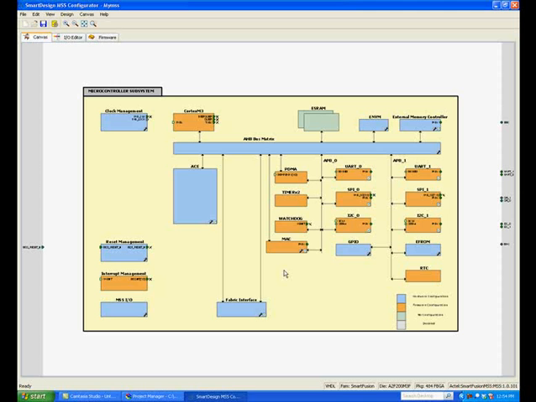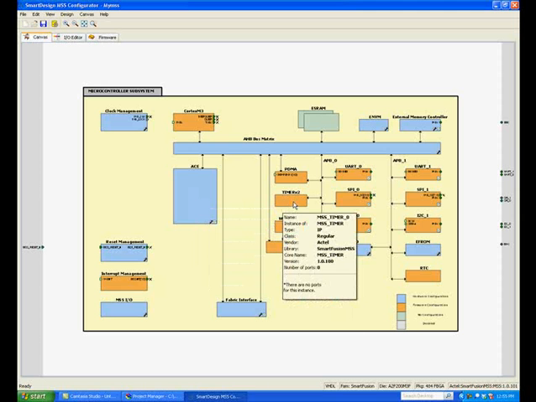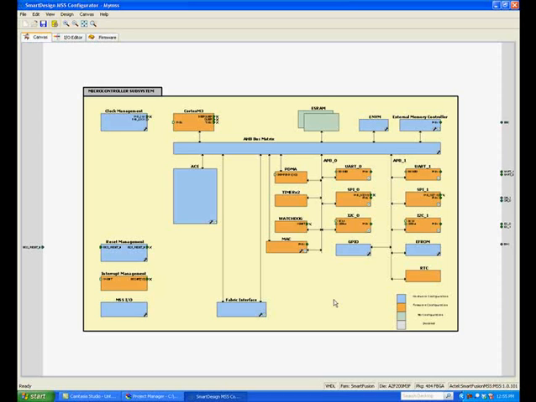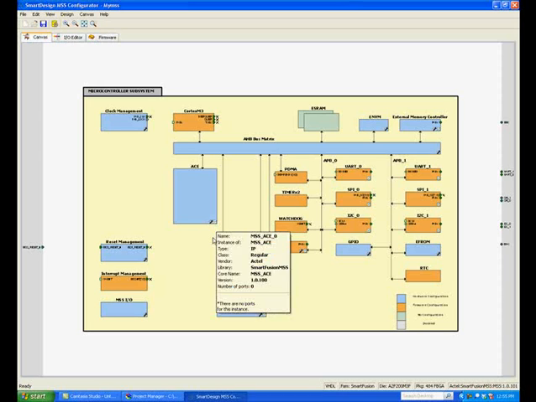Notice that the SmartDesign MSS configurator has color-coded blocks. The blue blocks are for hardware configurations, the orange blocks are for firmware configuration and are only configurable in the software flow, green blocks are non-configurable, and gray-white blocks are disabled. Blocks that have a small checkbox in the bottom right corner can be disabled in order to conserve FPGA resources and power. Hardware blocks can be opened for configuration by clicking the wrench icon in the bottom right corner.